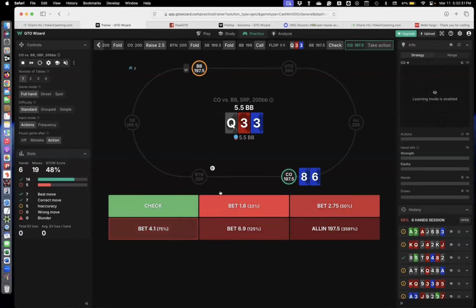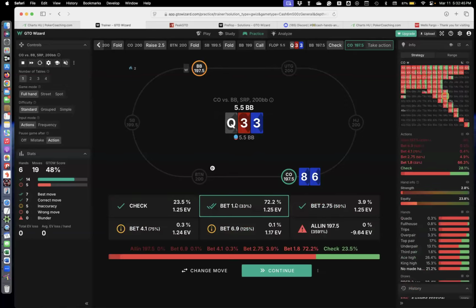and 50 because you're 200 big blinds deep. The paired board, I think, keeps. We might be able to go to 125 because the pair is a 3, but I think it's going to be in the 75 range. But let's do the 33. Here we go. Yeah. 33. Nope, you were right. I was wrong. And it mostly bets. Good job.